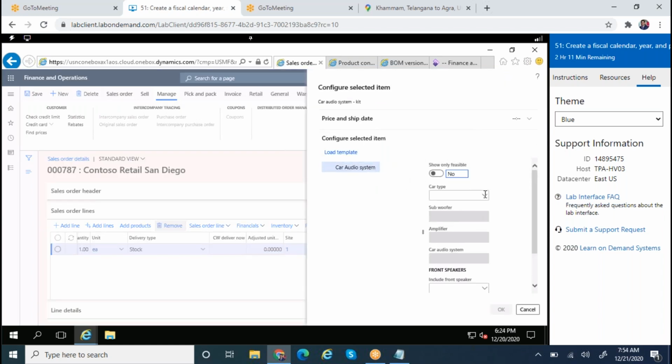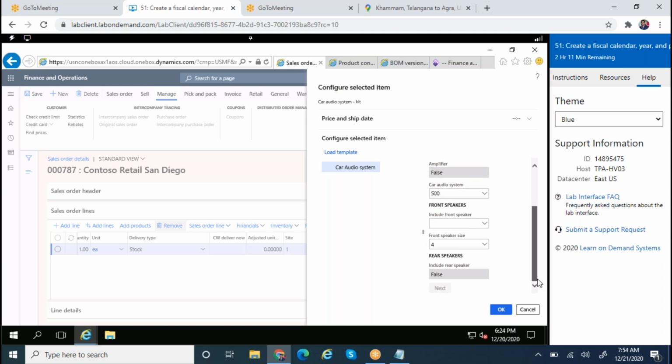In this I'm selecting the type, the car type, which type I want, and then I select the car audio system, and I'm selecting a combination with include front speaker, true or false, something I selected.